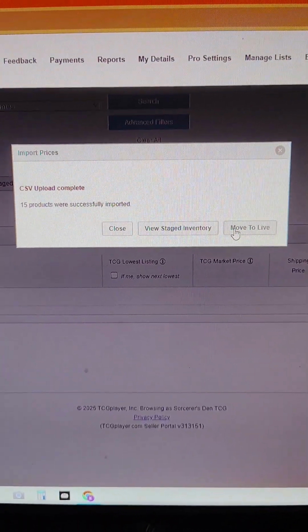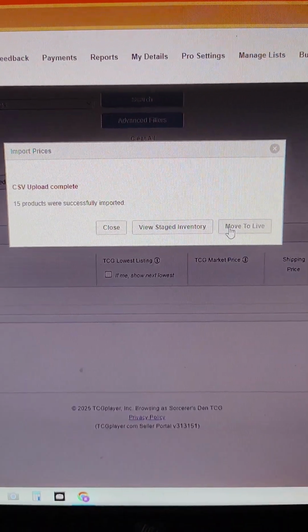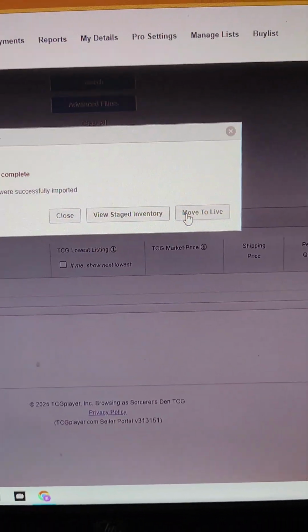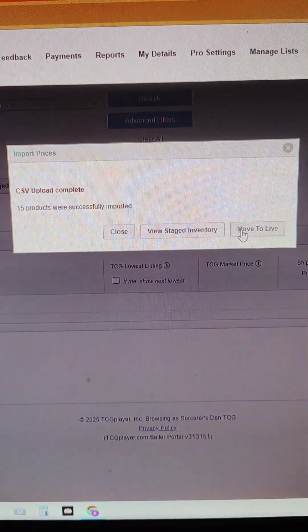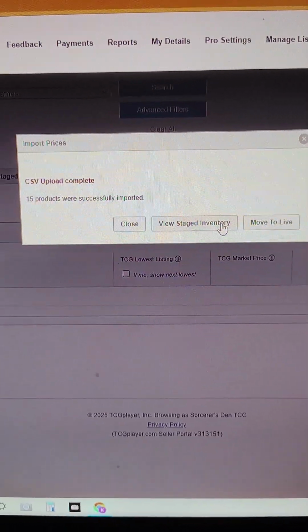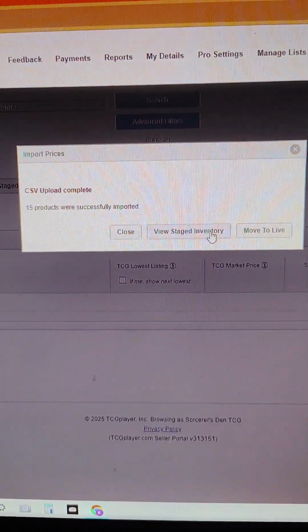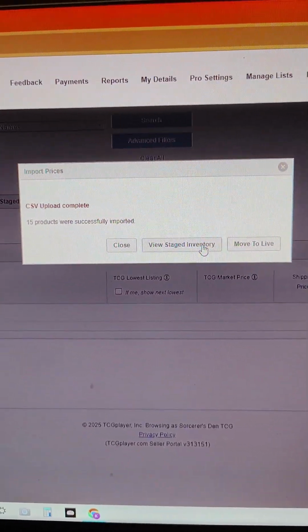That's gonna take whatever information was on that sheet and update it in my live inventory if I already have cards set at a price. Or if I don't, it's just gonna set the price at whatever market value Manabox appraised that card to be. That's what it'll set it as. That's what's in the data.